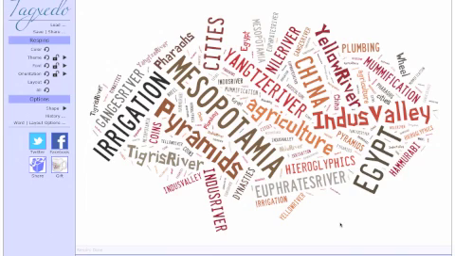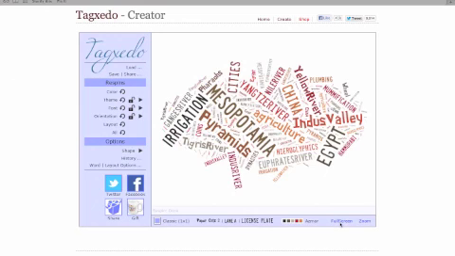Another way that I can use this in the classroom is, for example, we finished these Tagxedos. I can have a student come up to the board, pick one of them. So let's say they choose the word Tigris River. Then they have to tell me which of the 4 ancient civilizations that we've studied has the Tigris River. You could also give maybe the term Mesopotamia. The students have to create a word cloud that has words that all relate to Mesopotamia, but not Mesopotamia itself. That way students have to look at the word cloud and guess which vocabulary word all the words relate to. So there is a brief overview of Tagxedo, its basic features, as well as ideas of how you can use it in your classroom.